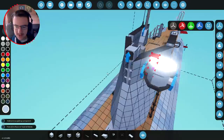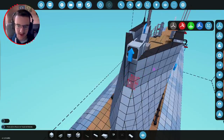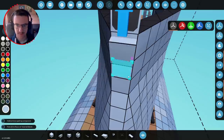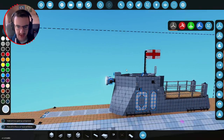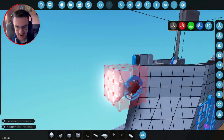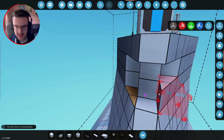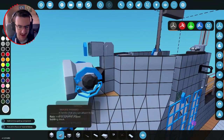Okay, so I'm also going to add a big old searchlight to the front of this thing. I think that these things should have a big searchlight, so that's why I'm adding one. But, yeah, we're going to have a huge searchlight on the front. There we go, just like that. Oh, should I bring it backwards a little bit? Let's delete some of these. Some of this as well. There we go. And also some of this. All right, cool.